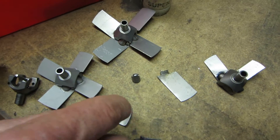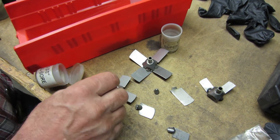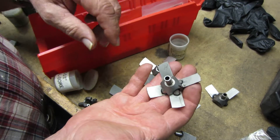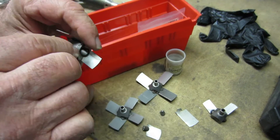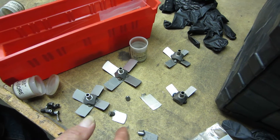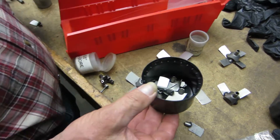So I can send you one of each of these pieces and then the hub, so you can see how it all goes together. Also, this one's an inch and three-eighths, but one of the blades was bent and it got shaved down in the tubing. I can send you these samples and you should have enough information to manufacture it.